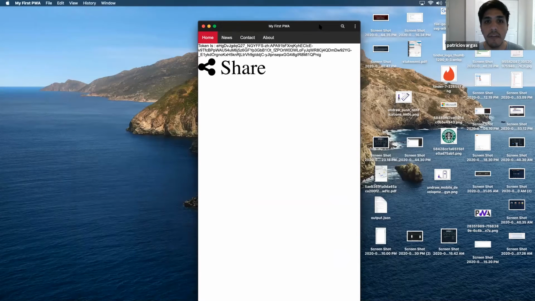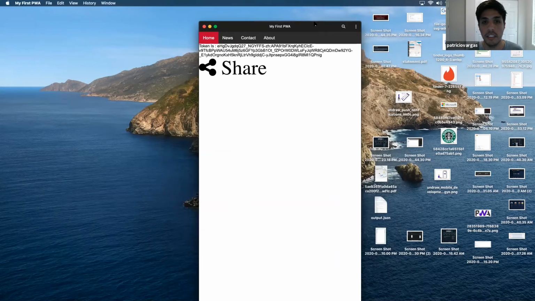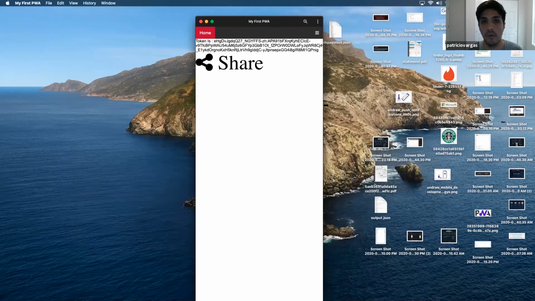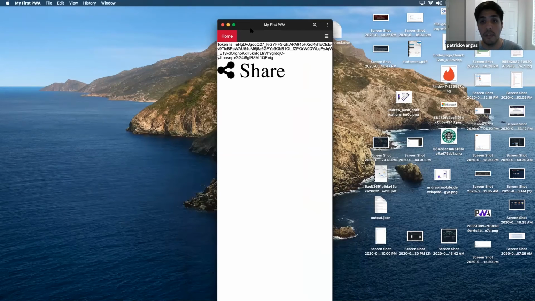As you can see, I gave it a color of black, right? Like I was telling you, it was hashtag 222, which is a light dark. So this is how your PWA is going to look on your device. As you can see, it's responsive as well. This is not in the browser. This is an actual application on your device.